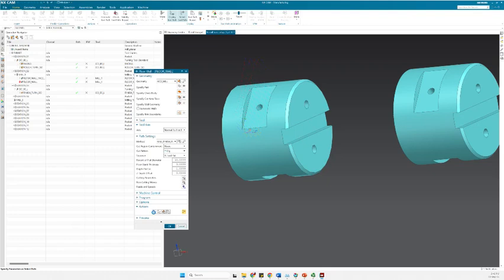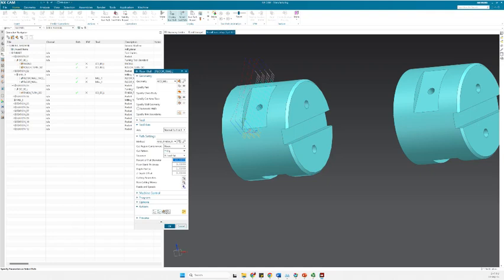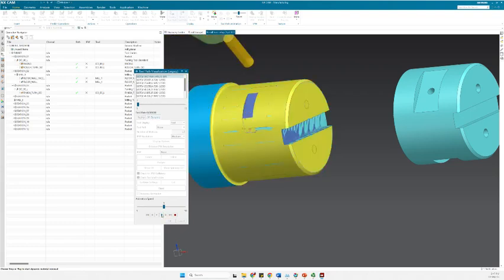And now let's see how much it takes. It should normally be more than 3 passes, and it's 1, 2, 3, and 4.